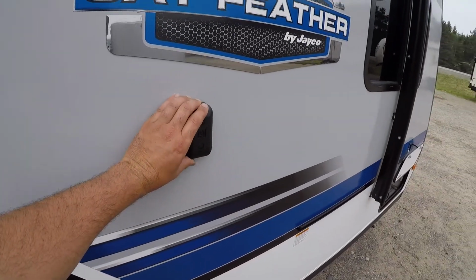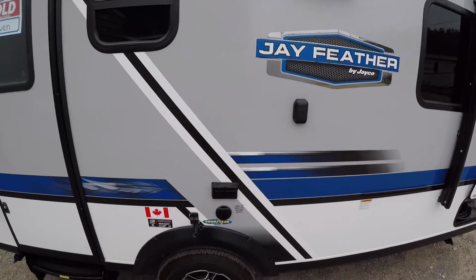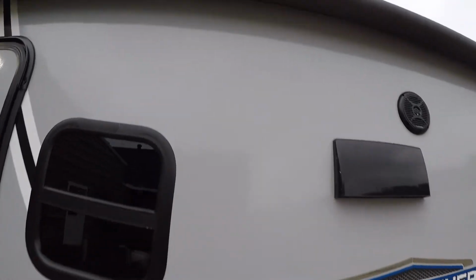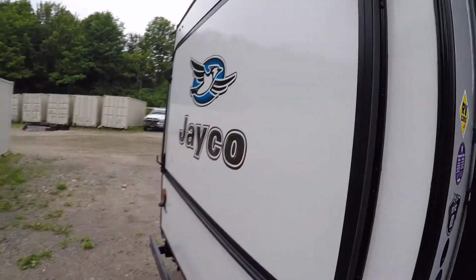So there's a mount inside that you can put a TV on, and you can bring that mount outside, clip it on here, so you can have a TV outside. And there's also an LED strip underneath the awning. I'll show you all the switches for all that stuff when we go in. First, we'll get this bed opened up.